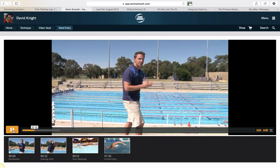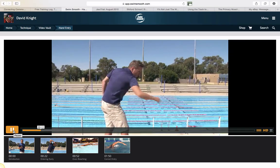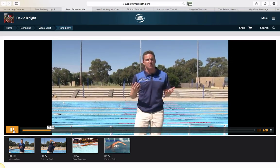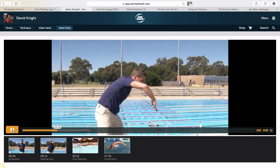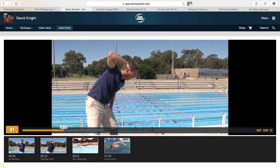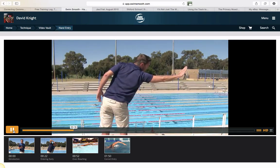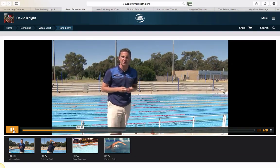To the head. Should you be entering just by the ear and spearing straight down in the water? Or should you be trying to reach as far forward as possible before the hand enters into the water? Now let's consider both those scenarios. Entering right by the ear and spearing down will either lead you to losing that entire part of the catch and pull through, or, as we see a lot of people doing, spearing in by the head and then trying to extend forward, ending up dropping the wrist and applying the brakes here and inadvertently slowing yourself down by putting those brakes on.